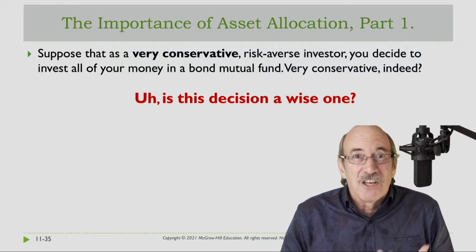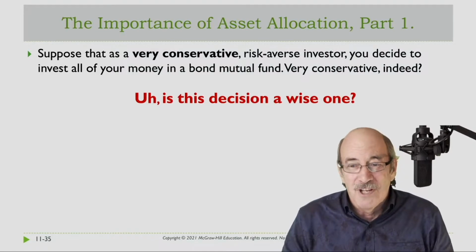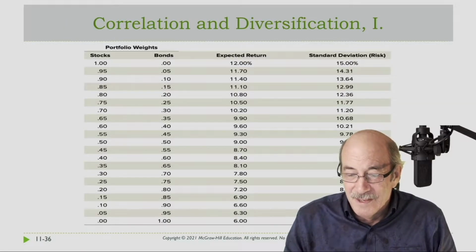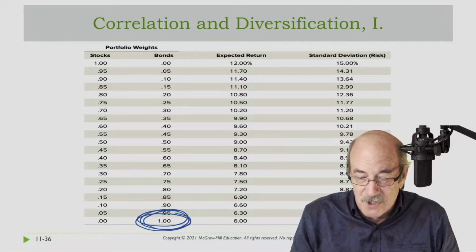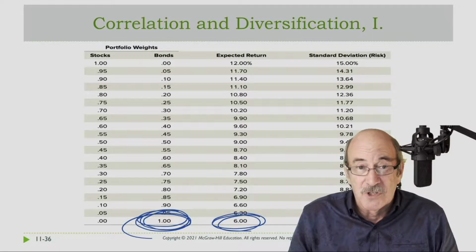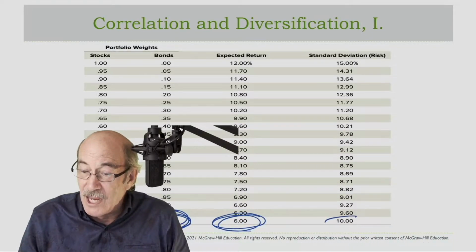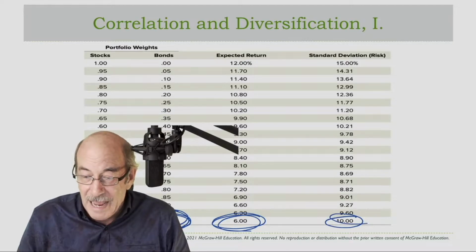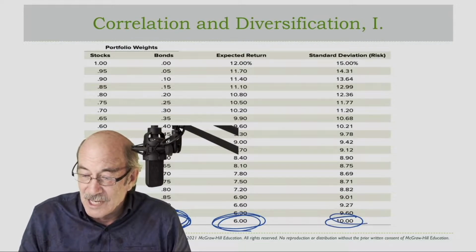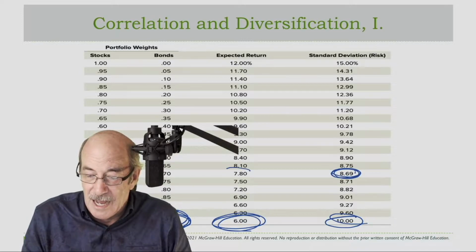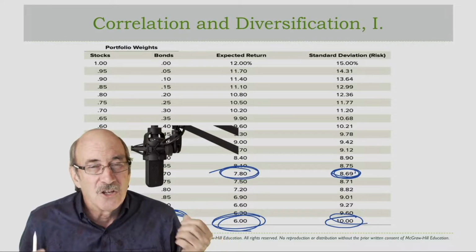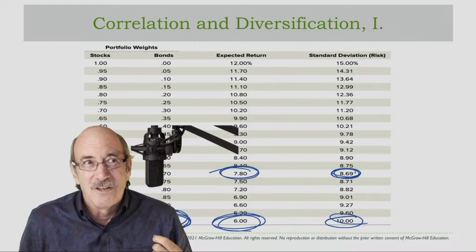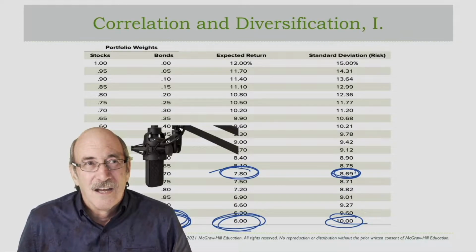If I put you in a really conservative investment, you don't get the return that you need. So, I could be super safe and put you 100% into bonds. You could get a 6% return, and you'd have a 10% standard deviation. But actually, look at this. I could actually get you a lower standard deviation and a higher return by adding some stocks to that. So the conservative strategy is not always the smart strategy to take. You have to look at the portfolio effect.